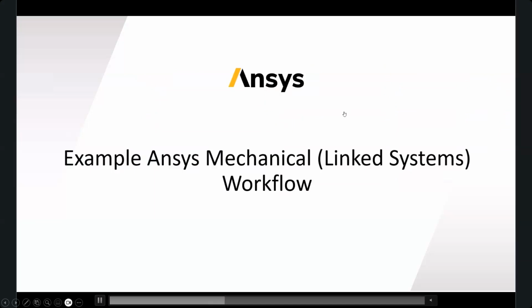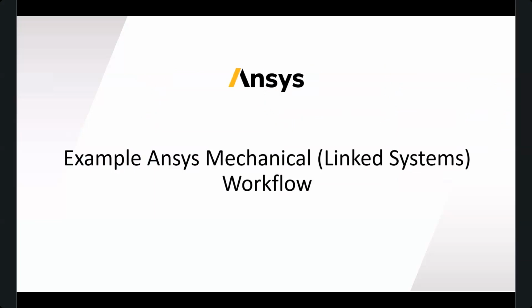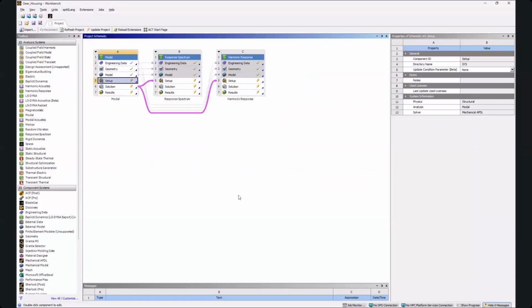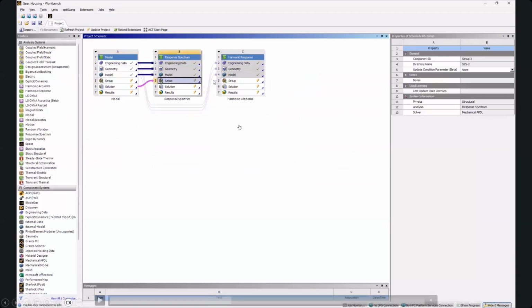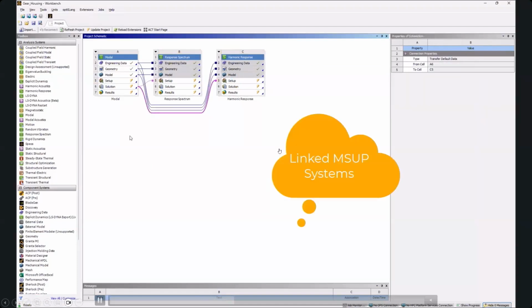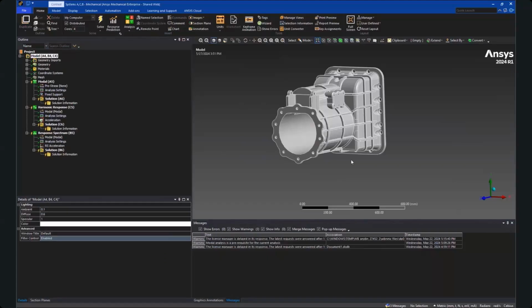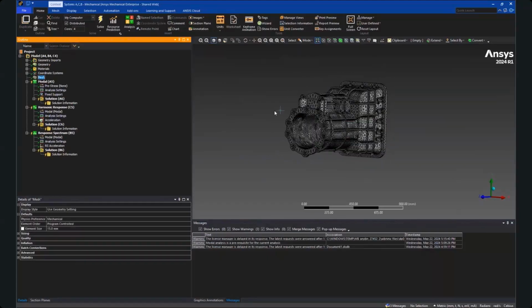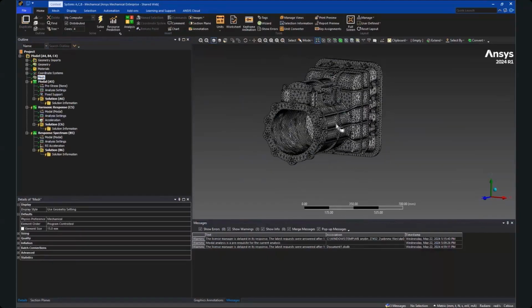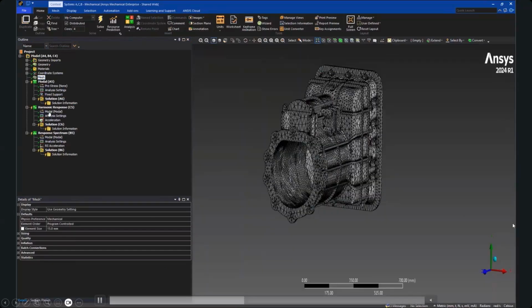And the next method is from the flagship solver. This is an example that was quite tricky to do with RSM, where you had linked systems with dependencies on each other. It involved a lot of data transfer. You'd have to submit these individually, and it wasn't the nicest workflow with RSM, but HPS is aware of linked systems and dependencies. So here we go into Mechanical. We can see our 3 simulations here: modal, harmonic response, and response spectrum.